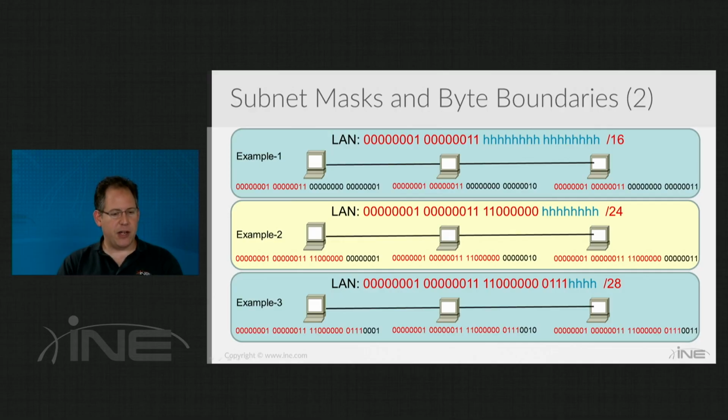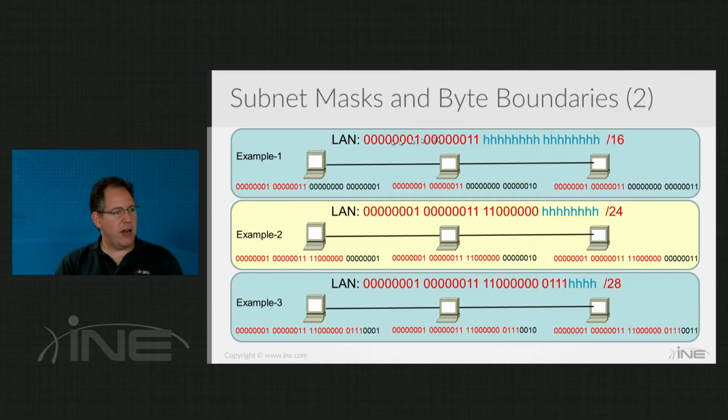Well, the original classful network was the 1 network, right? With the first bit being a 0, that was a class A. So we only looked at the first byte. The first byte, if we translate that back to decimals, the number 1. So that was the 1.0.0.0 network. Next question.